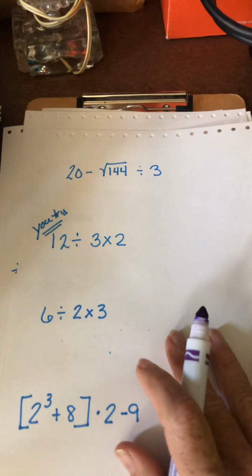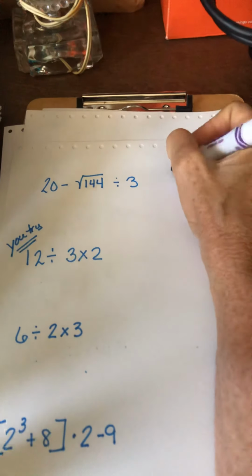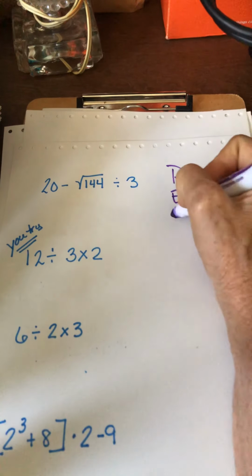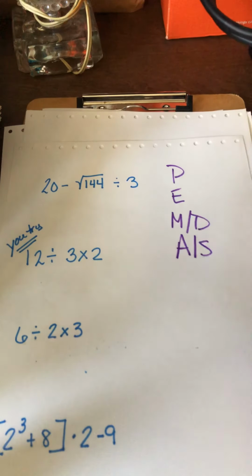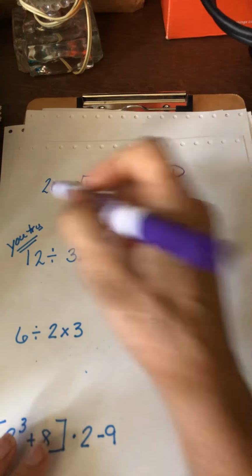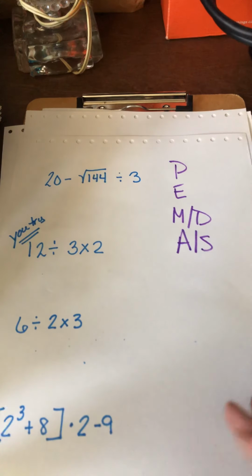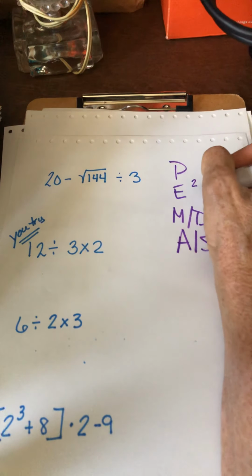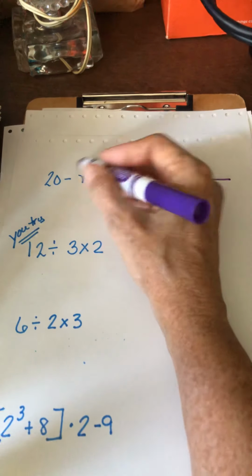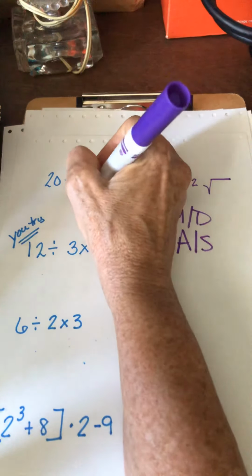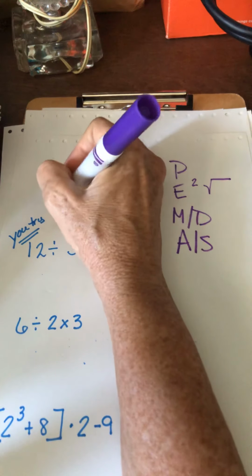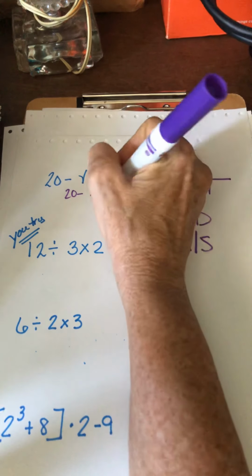All right, here. Once again, I'm just going to write it really quick so we can refer to it. You probably have yours written beside you on your desk. Parentheses first. Well, there are no parentheses. Exponents next. Remember, exponents is also square root. So what's the square root of 144? Well, it's 12. So right now, this is what I have.